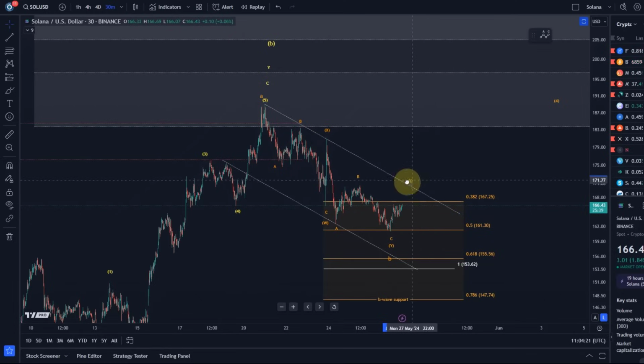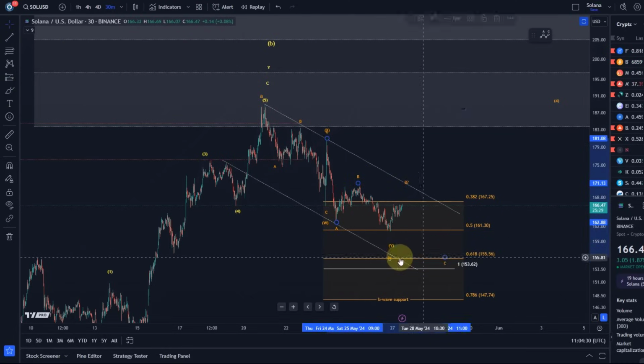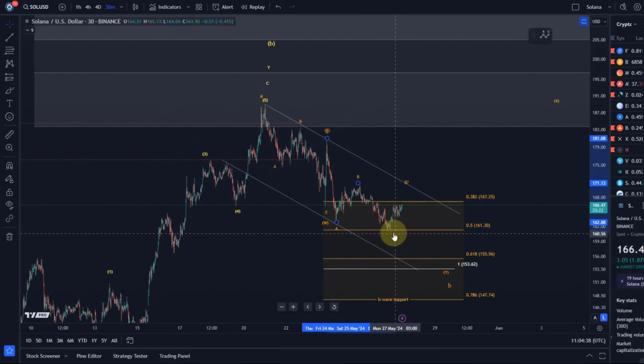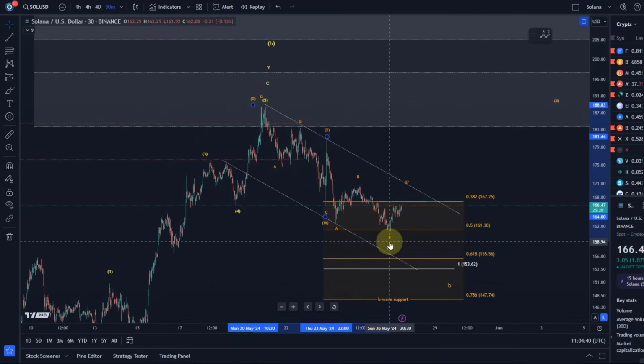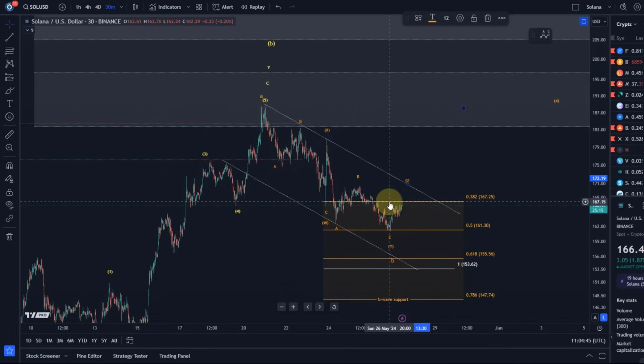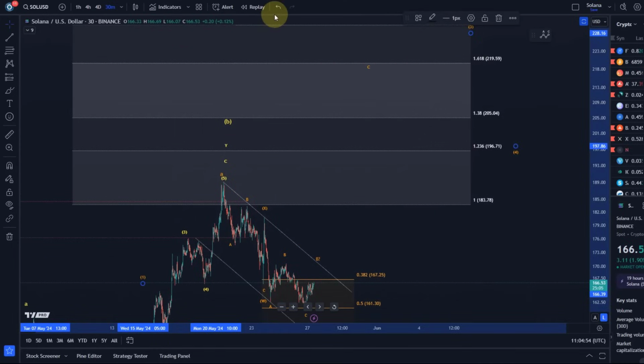This could at this moment still be a B wave, like a flat structure, where this B wave never finished here and the C wave never started. So it's possible that all of this shifts a little further to the downside. Therefore, I said I need a convincing break above the corrective price channel's upper boundary line. The idea that this could be a B wave rally will become less probable if we get a break above this channel's upper boundary line. And then we should see the C wave rally, and then we can measure that.